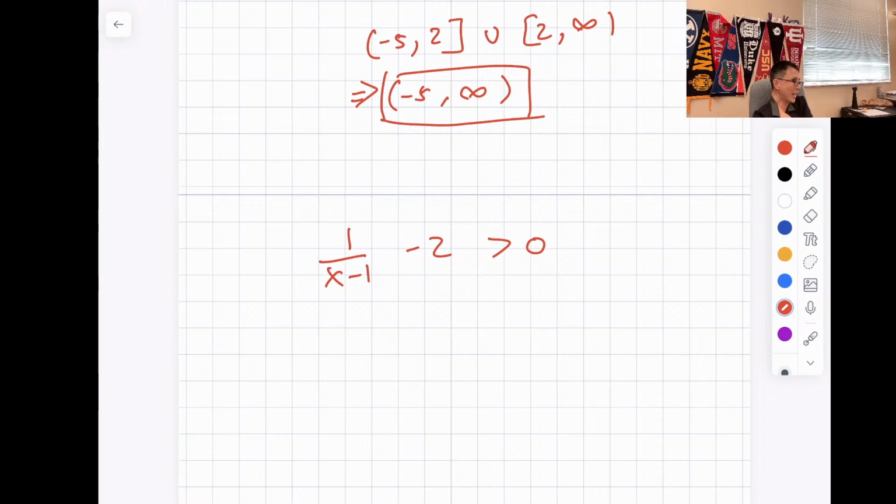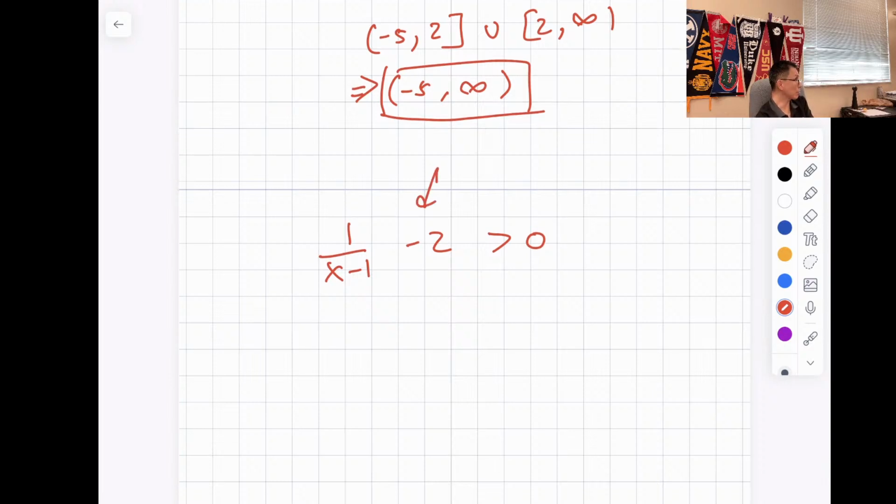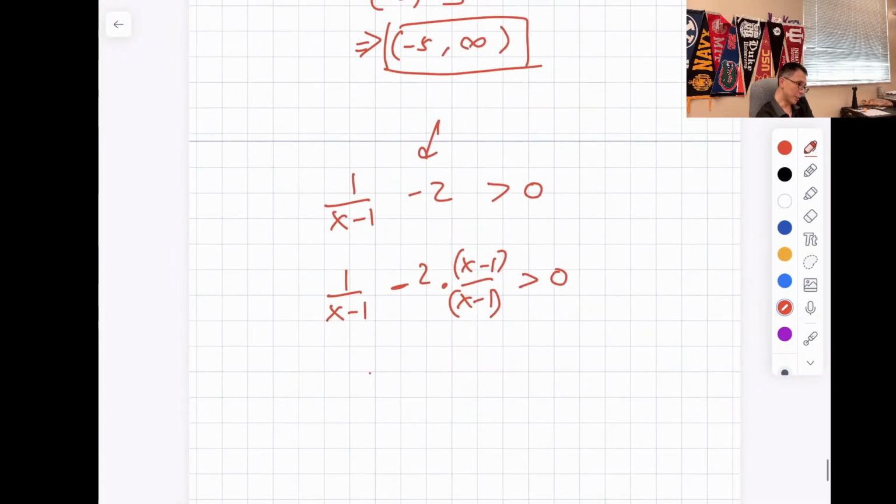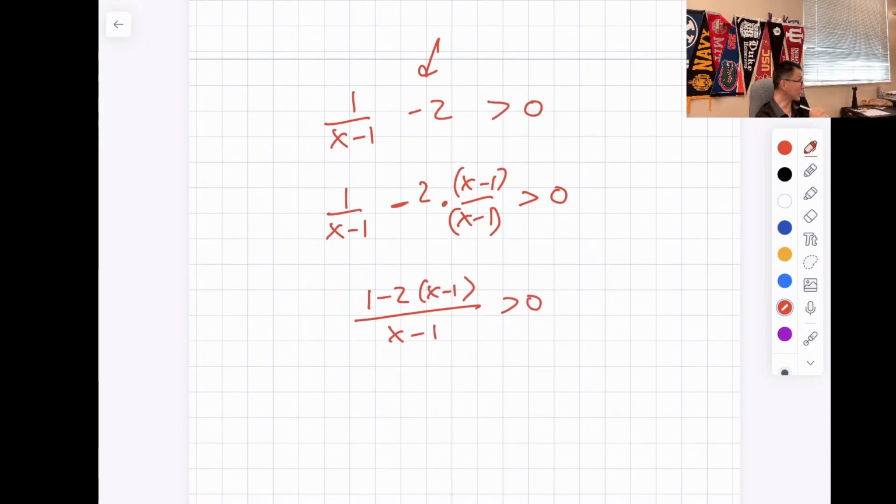Okay, so you cannot do a number line test here. What you can do is combine the fractions, because this is not a simple fraction. A simple fraction can be done with a compound inequality because those things are multiplied together. So what I'm trying to say is this can, if this is a minus, you can multiply by x minus 2, x minus 1, x minus 1, and it's greater than 0. And you see that this is 1 minus 2, x minus 1 over x minus 1. And those x minus 1 cannot cancel.